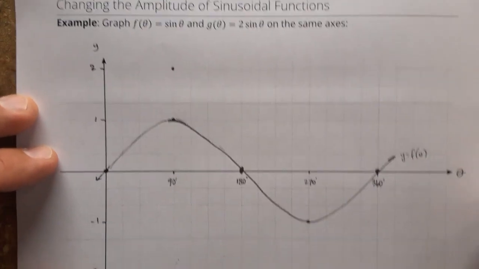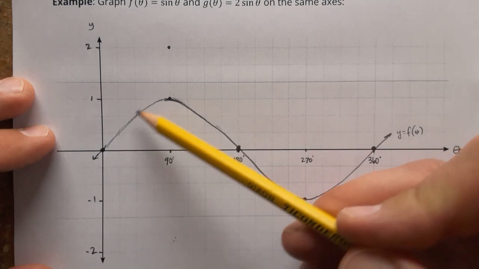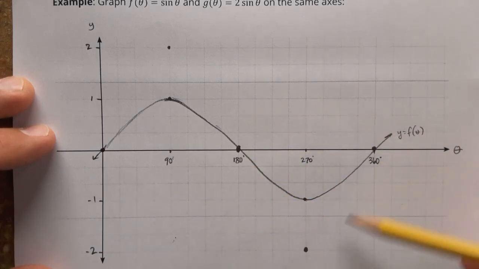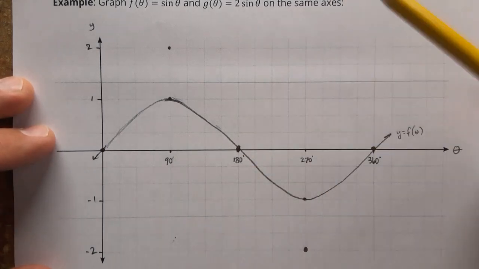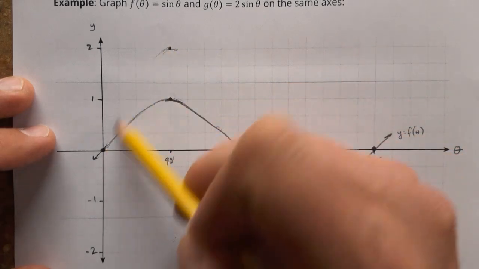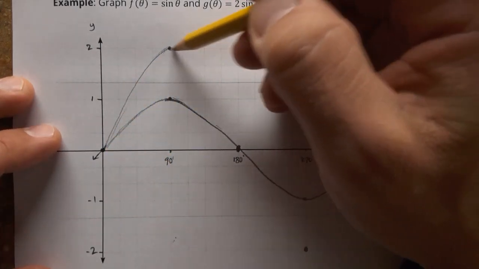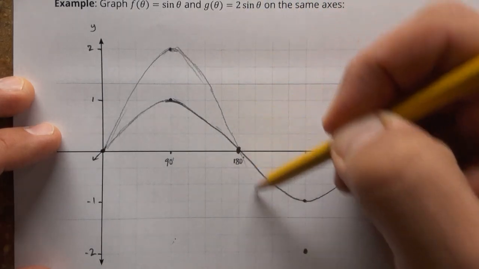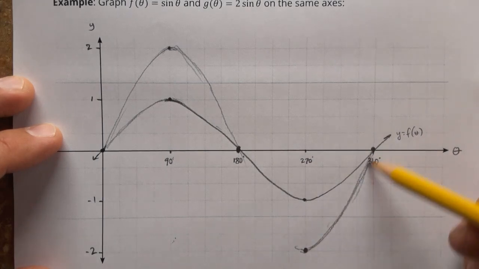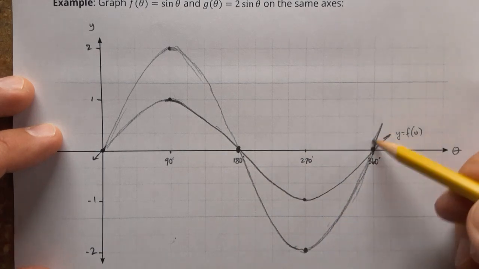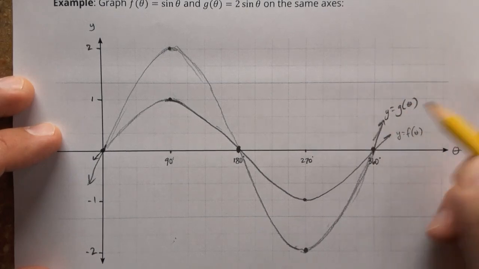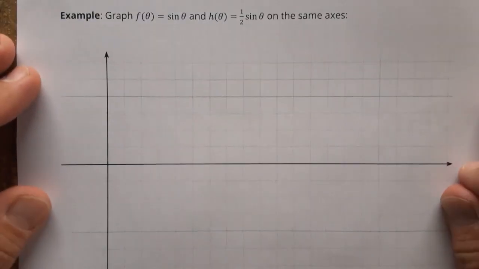And so what we see is exactly the same shape, but all the parts above the axis get stretched up, and all the parts that are already below it get stretched down. Their y values are doubled. They don't get pulled up the way you might be thinking of with a parabola. They're just pulled away from the horizontal axis, so we'll see something like this. Once again, that also continues like that, and that is y equals g of theta.